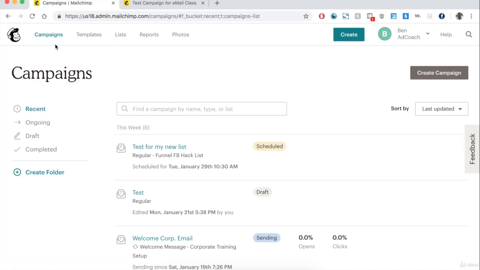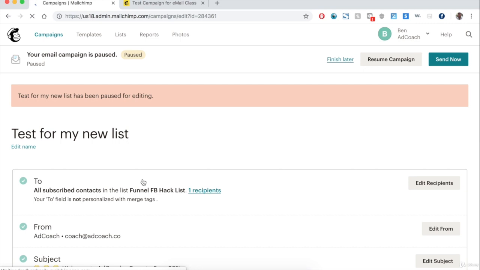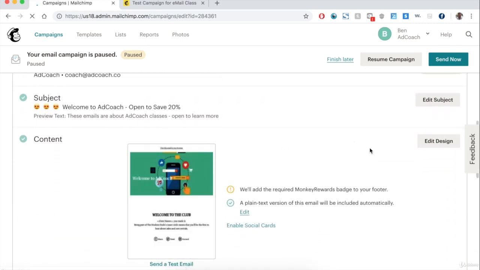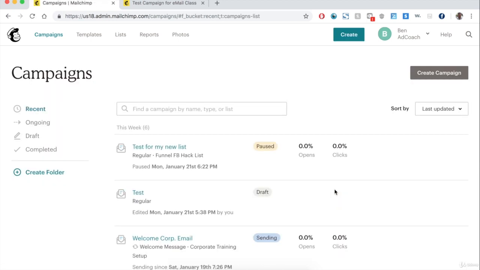Well, you can see here back in your campaigns dashboard, you have scheduled, but you have the option to pause and edit it. So if you need to edit your campaign, the first thing you'll do is pause it to make sure it doesn't automatically send while you're still editing. And now you can go in, make any edits you need to do, and either click resume, which means it will go back to that date that you had selected before, or you can say finish later, I'll come back and I'll finish it when I have time. And now it's just in here as paused.